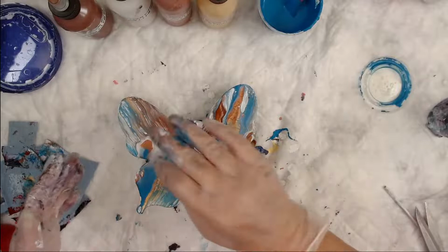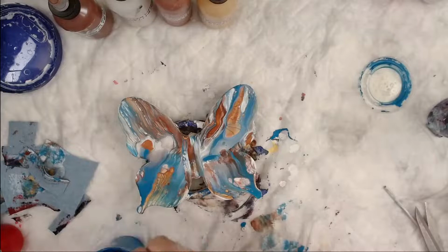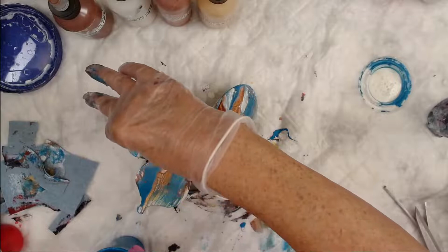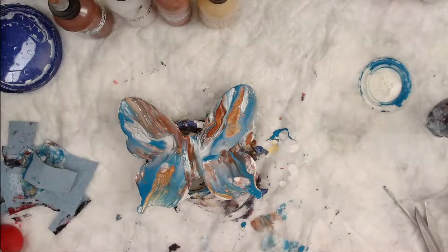I'm not gonna try to fix it. I don't like the big, I don't know, I could. Good, don't shoot me, everybody. Wait a minute, let me give it just a little bit of cell activator right here. Don't shoot me, everybody, but I do want to try just to get this into a swipe. There we go. Okay. Walk away from the butterfly, right? Walk away from the butterfly.